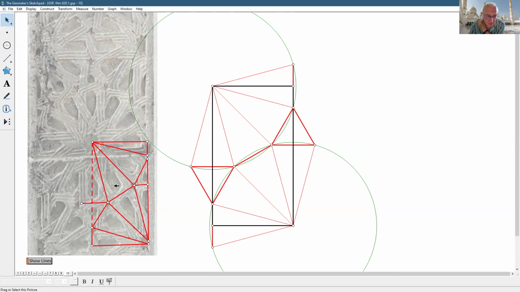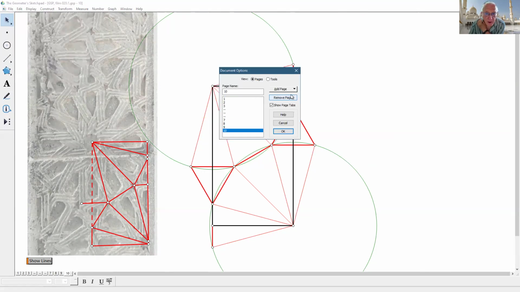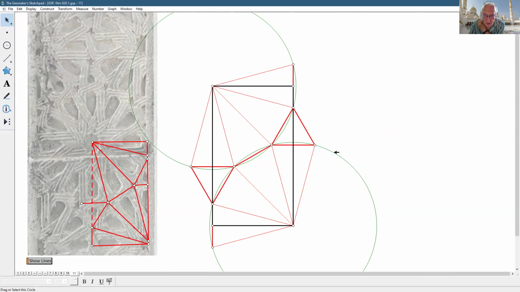You see the interlace patterns, it is much easier to do drawing by hand, drawing by parts. So what I mean here, I don't need these triangles, these circles, so hide them.